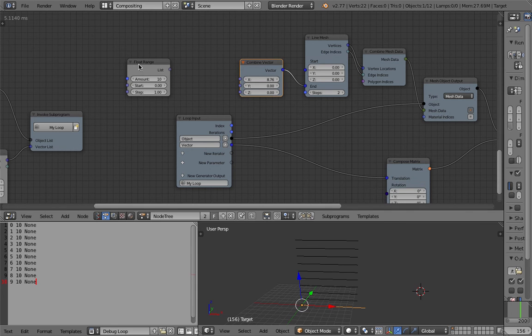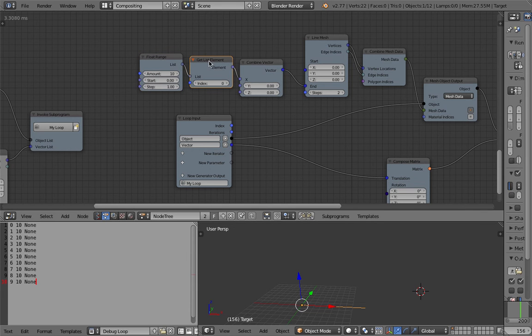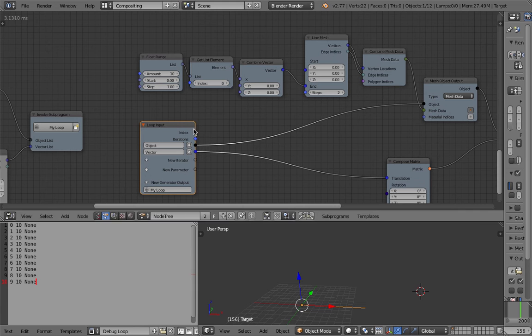It's a list of float range. The amount is 10. Let's plug this in there. And then, okay, so it's working.